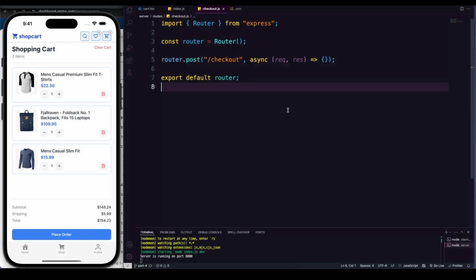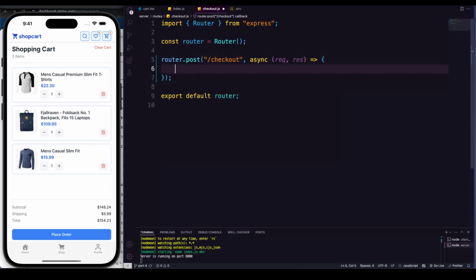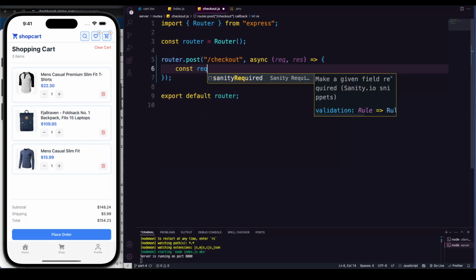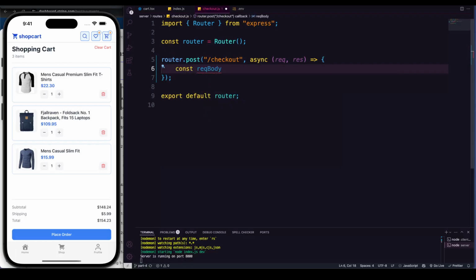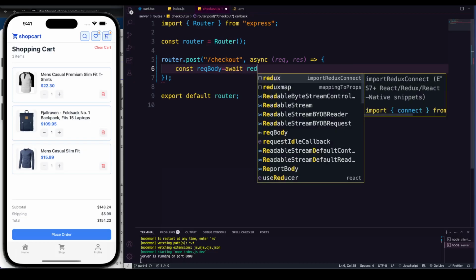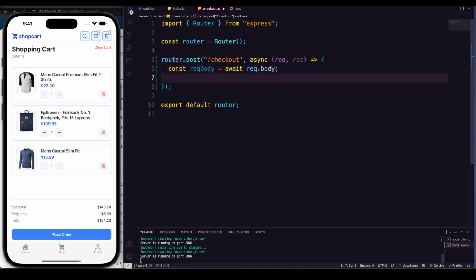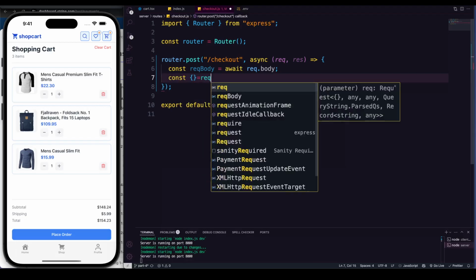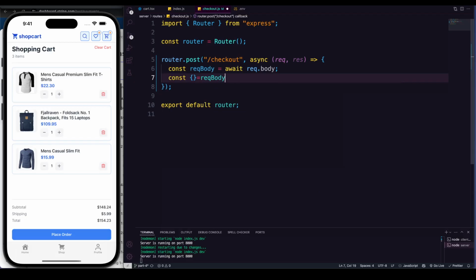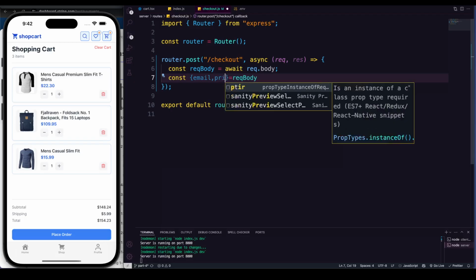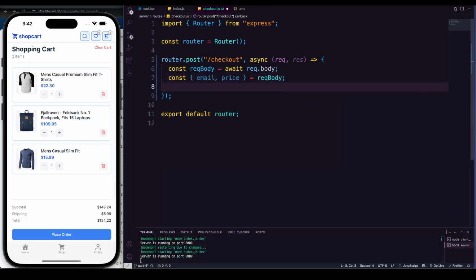Now what you need to do, in every route, whenever you call the checkout instances, you pass a request body. I'm going to name it req body, and that should be req.body. So it captures everything coming from the request body, and from there we fetch what we need. No need to pass an await there, so it should be req body. And there we're going to pass two things: one is email, another is price. These are the two values which are really needed here.